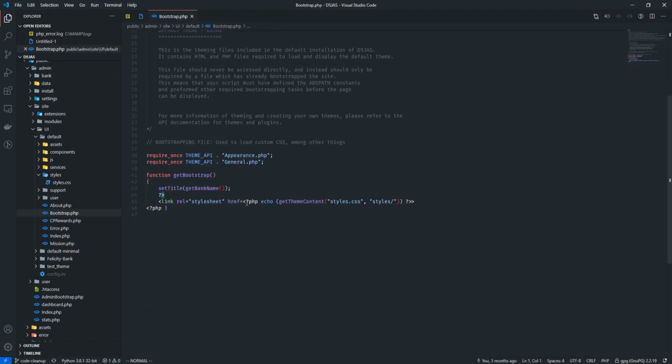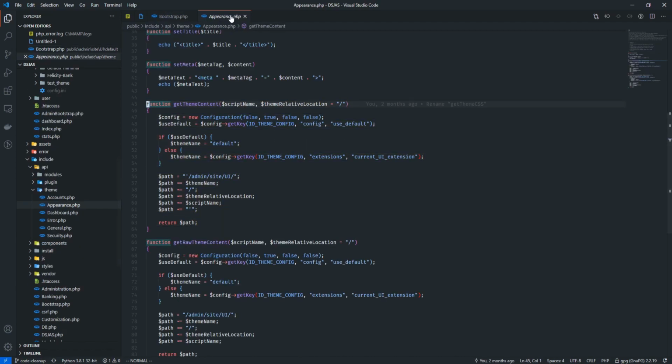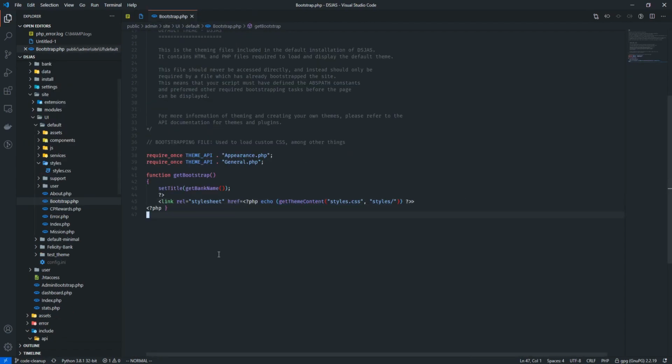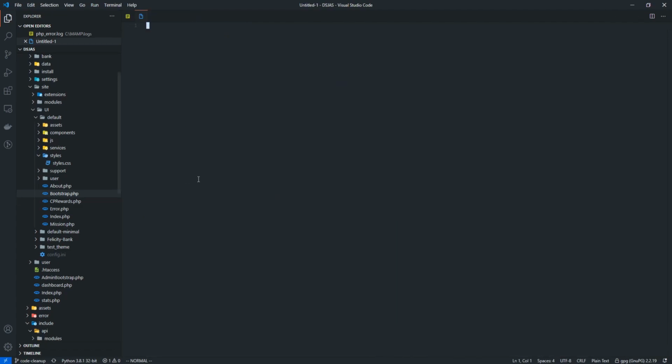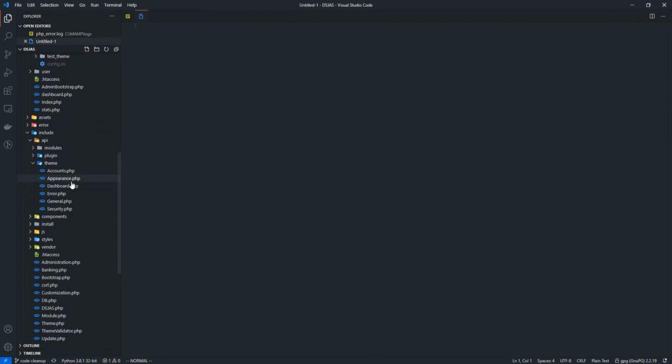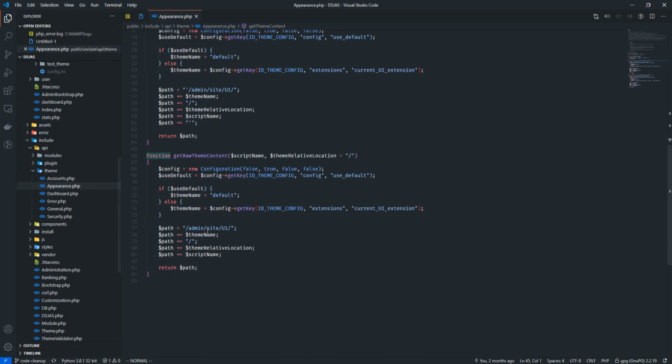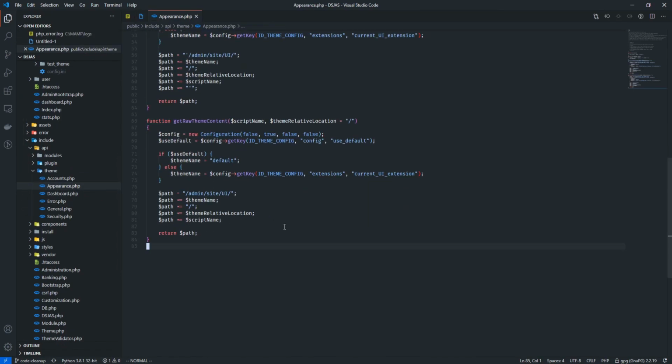It's using the PHP API, and this is basically just going to substitute in the name of the theme and it's going to format it so that it's nice and URL friendly for HTML. The get raw theme content API, however, returns it not formatted for HTML, and also appends abs path to the beginning of it.